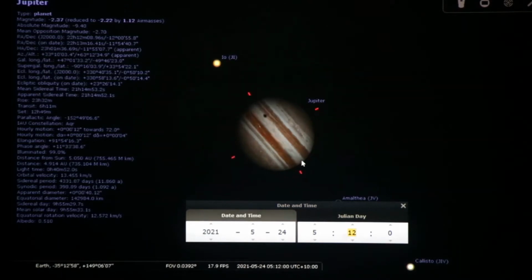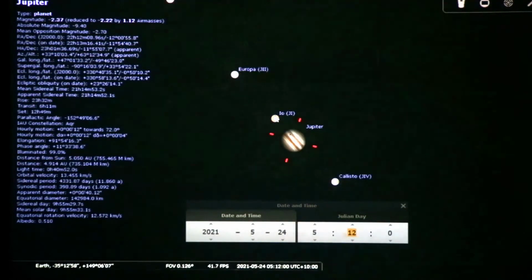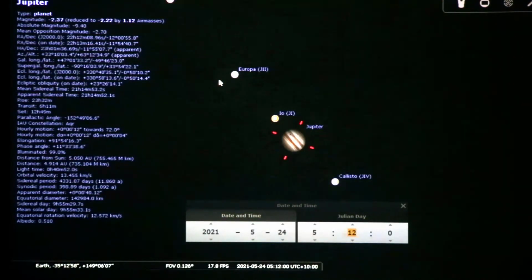Yeah, if it's cloudy, use Stellarium. This time of year, for this year, there's actually quite a few cases where the four satellites interact with each other. Like there's two cases where the shadow of Io falls on Europa, and Europa will fade by nearly a magnitude, half a magnitude to a magnitude. That lasts only about 4 minutes. So have a look in the yearbook if you want to try and chase those down.